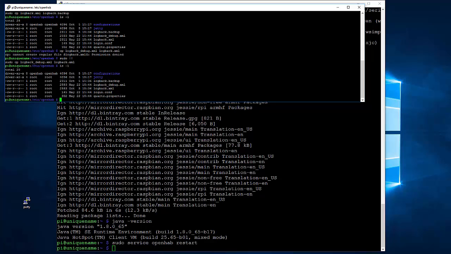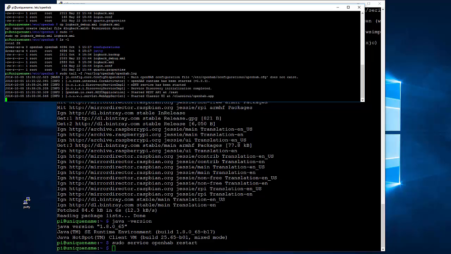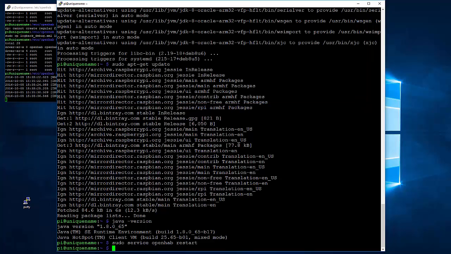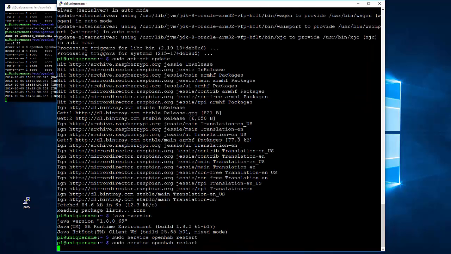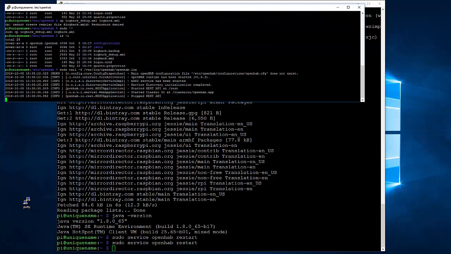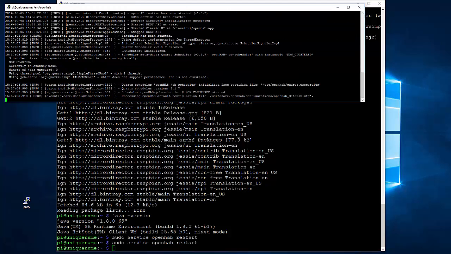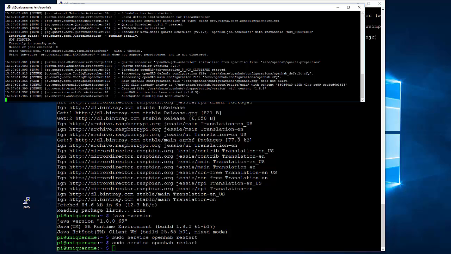Now the reason why I'm doing it this way is that I don't have to go into the configuration file and edit things around. Now I'm going to do a tail. Now this way I can actually see the log file as it's scrolling on here. So if I restart this again, now I can see it stopped and it's going to reboot and it's going to pull from the debug log file this time.